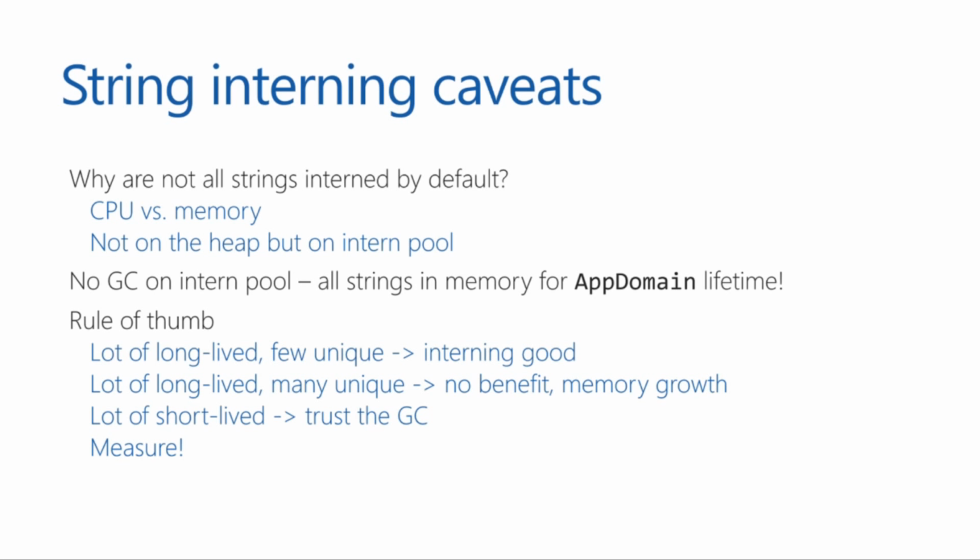That's a good thing because the garbage collector is not wasting time on that, and you know that the string is always going to be there. But it's also a bad thing because the string is always going to be there. So if you store all the names of the months in there, or all the countries in the world as an intern string, that may make perfect sense. If you want to store all the different names that exist in the Netherlands in intern strings, that's probably not a good idea, because people with a very exotic name will be wasting space in memory forever, even though they may change their name. So the memory will be allocated forever.